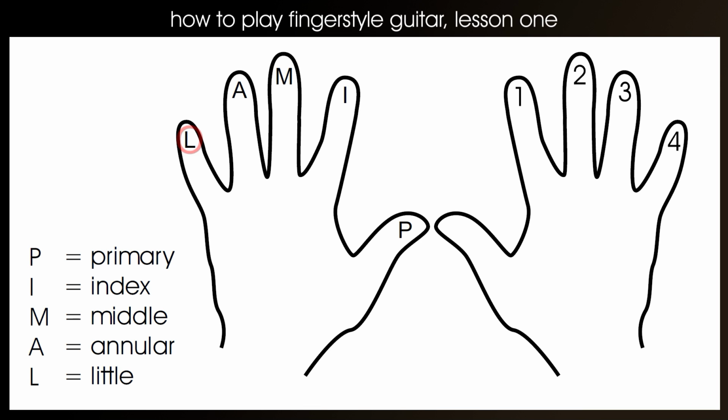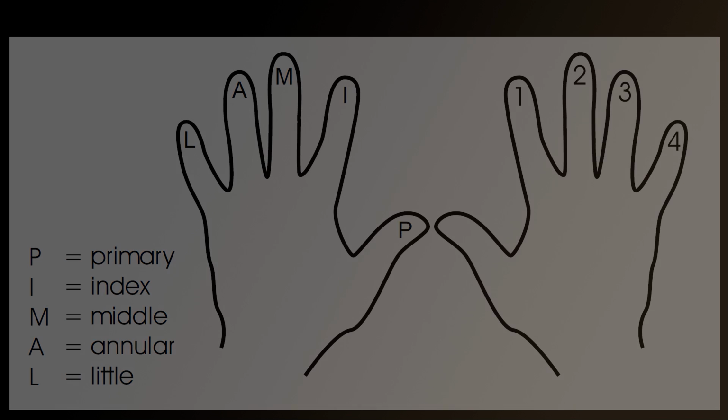I should also point out that this naming system isn't just adopted by myself, it's actually a standard naming system that's been used for many years. So you'll come across it in a lot of fingerstyle music. So it's well worth learning the names of the fingers. Right, let's get into it.